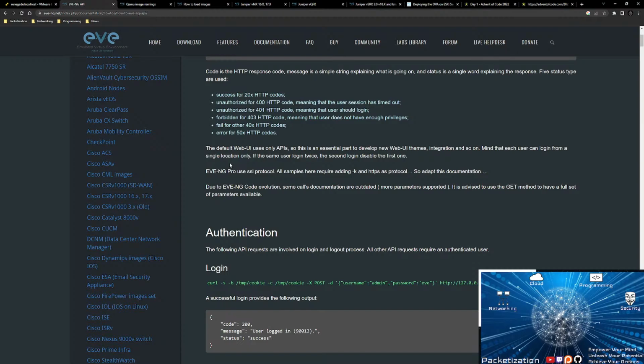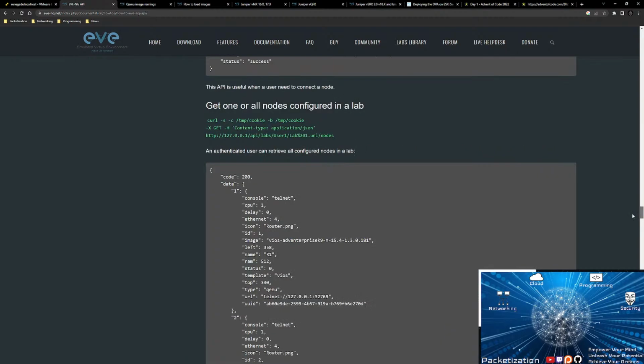Okay. List of nodes. Archetypes. It's kind of an ugly way to lay out all their API calls, though.